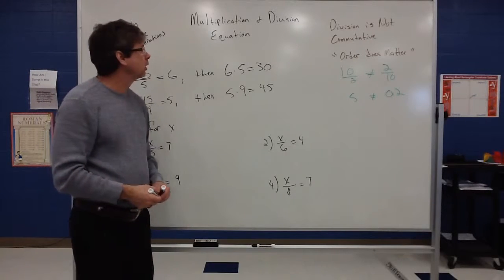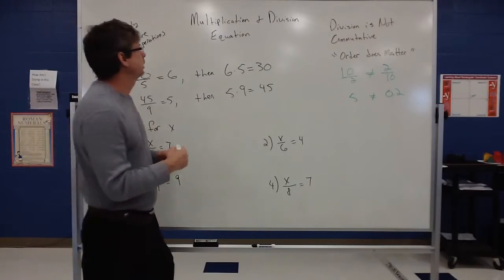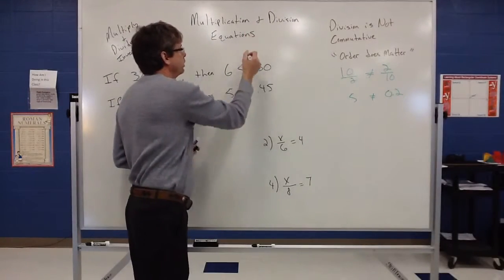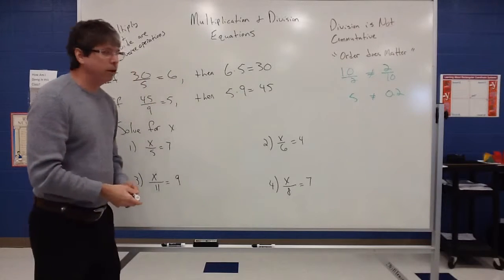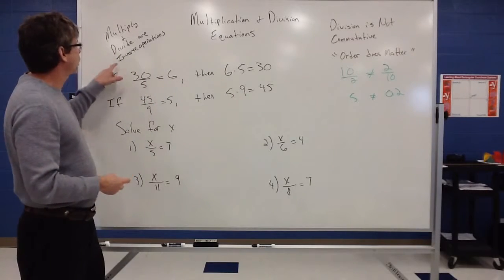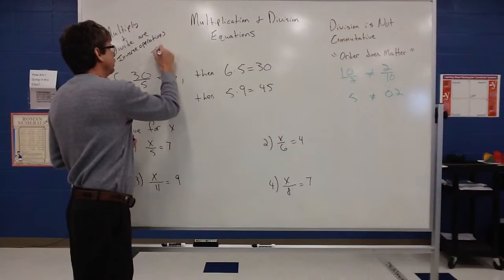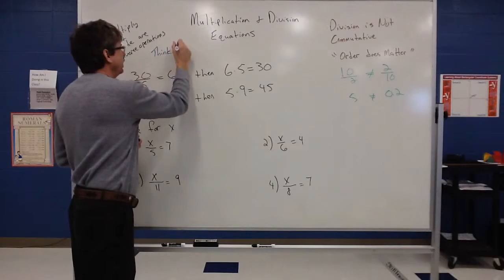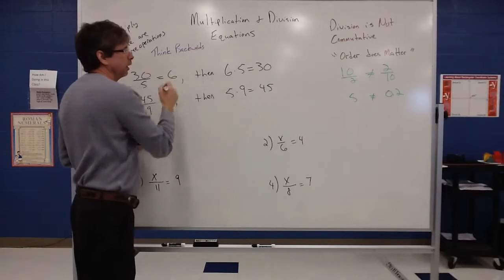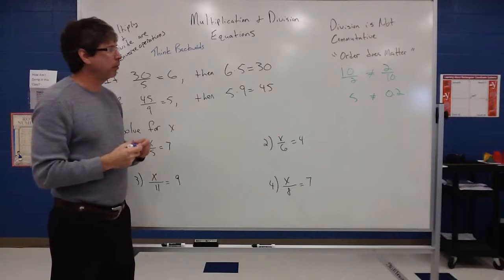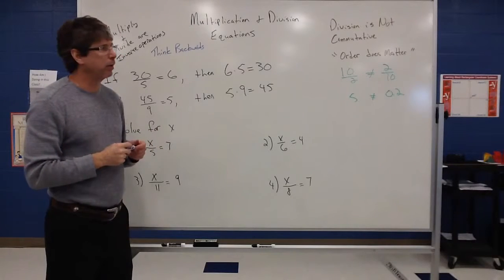So welcome back. This evening we're going to work on multiplying and dividing, work with equations. As was said earlier, multiplying and dividing are what we call inverse operations. So again, there's this backwards thinking. So thinking backwards is very powerful as a problem-solving strategy for problems that we may not be able to work out in our head. This gives us a strategy to work it out on paper.